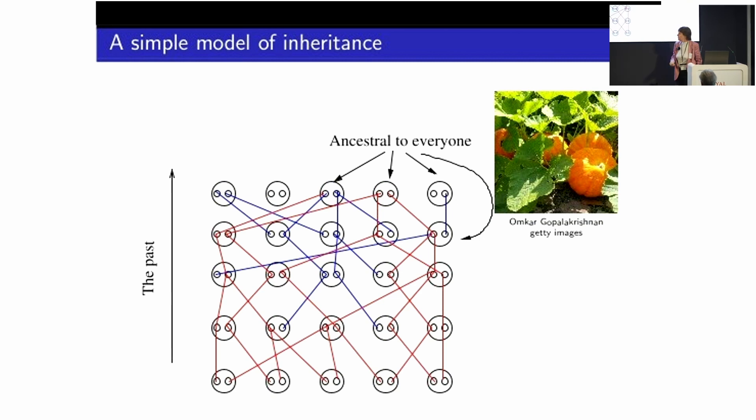So the pedigree isn't a very useful object from the perspective of genetics. So we're going to refine our model a bit and think about genes. So I'm thinking of those small circles as being the two copies of a particular gene. And the lines were actually connecting small circles. So each offspring chooses two parents and this gene was inherited from one of these equally likely. That's Mendelian inheritance. Okay, so the red lines here are just tracing genetic ancestry. And what you see is that individual in the top right, who is an ancestor in the pedigree to everybody today, hasn't actually managed to transmit any genetic material. So we're not going to think in pedigrees, we're going to think in genetic ancestry.